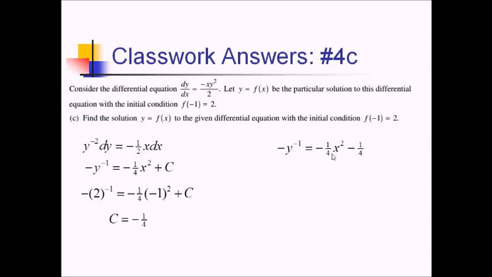I'm almost there, but I still need to isolate y. So I'll start by multiplying both sides by a negative, and actually, while I'm at it, after I multiply by that negative, I'm going to move these two into one big fraction. So this is going to be x squared plus 1 over 4. And the reason I'm bothering to do that is my next step is going to be to flip both sides of the equation to get rid of this negative 1 exponent. So essentially raising both sides to the negative 1. So that gives us y equals 4 over x squared plus 1.